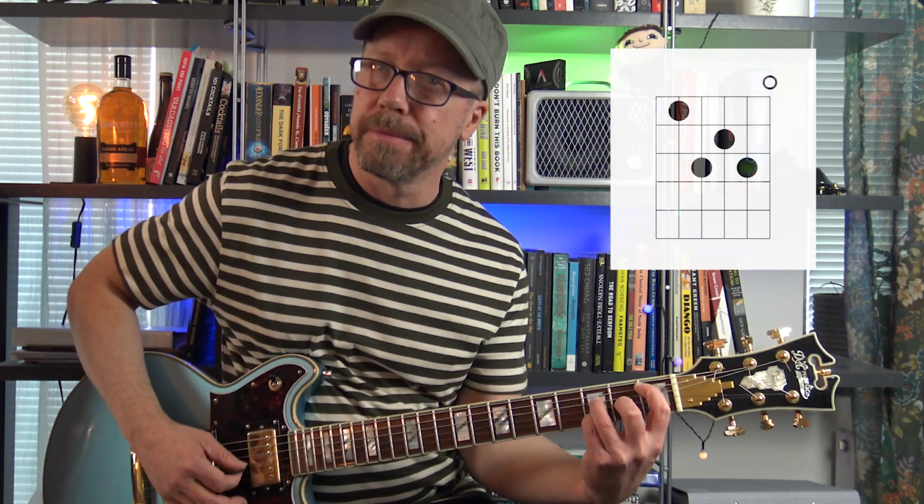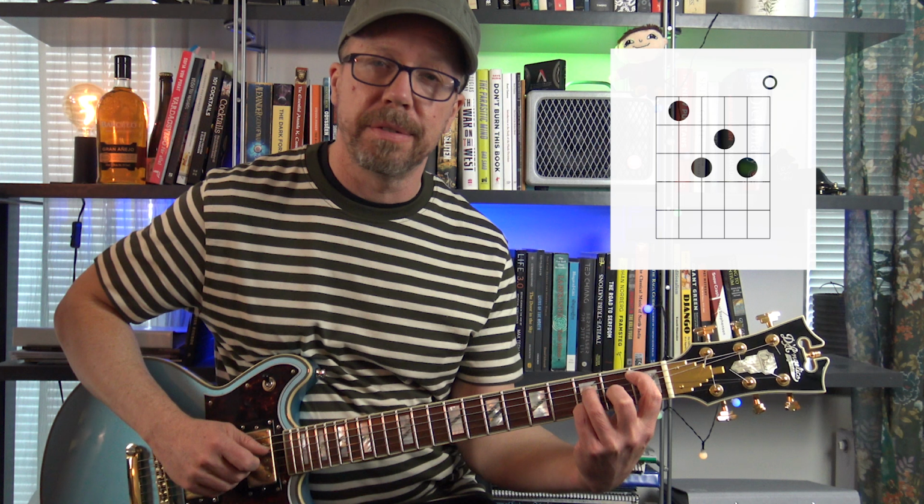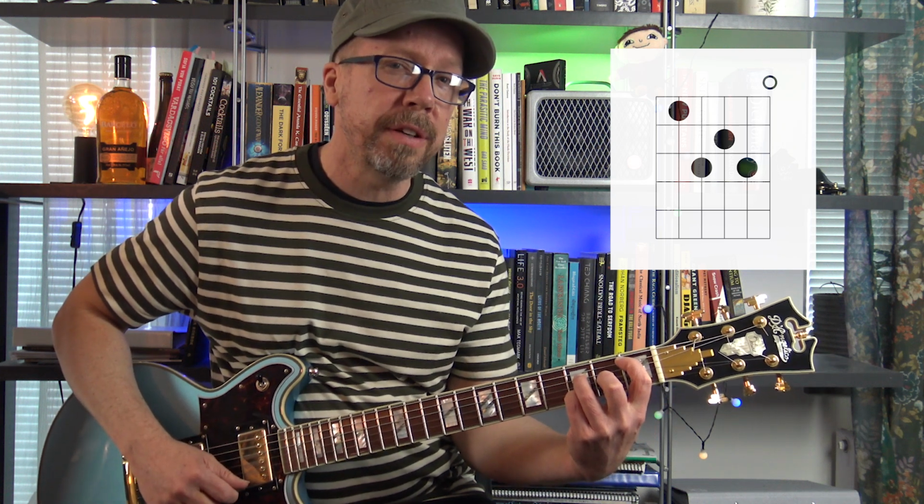Okay, so let's move on to the next chord extension. What if the E is the sharp 11? That's the next extension we find on major 7 chords. Well, the E is the sharp 11 of B flat. Great chord. I'm just playing a regular garden variety B flat and adding the sharp 11.